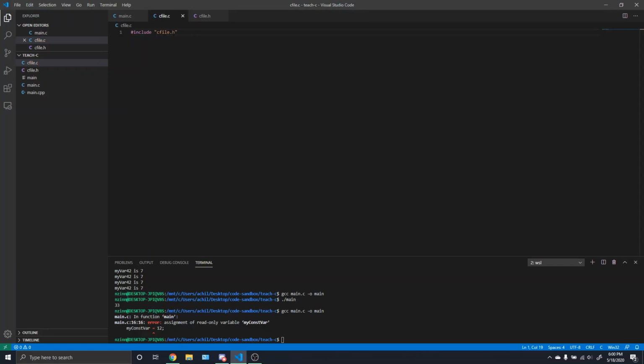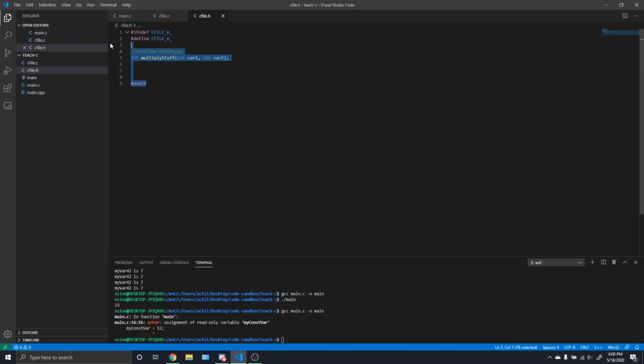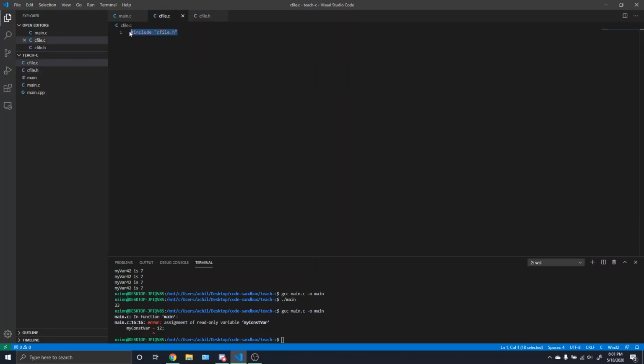So we're including cfile.h, which gives us access. You can think of an include as copying everything in this file and putting it right where the include is. So this can now see this multiply stuff. We are going to make the definition for multiply stuff in here.